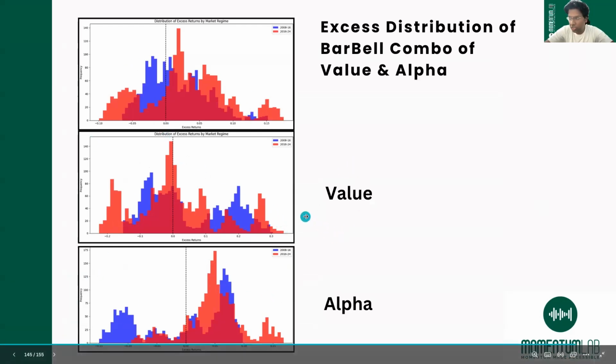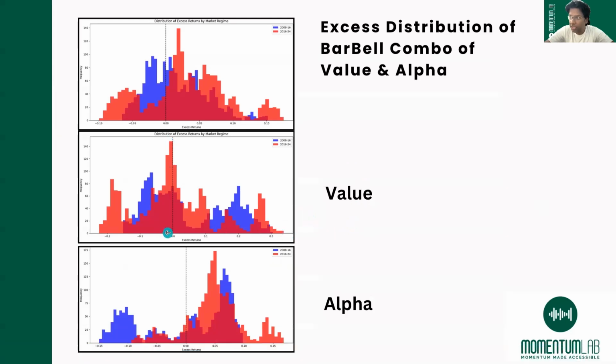Now, the first thing that I want to mention is that value has a 50-50 split of excess returns. Meaning, in the last 20 years, 50% of the times it underperformed Nifty 50, and 50% of the times it overperformed Nifty 50. That's a big drag on any combinations that we do. In fact, that's the reason value itself is at the bottom of the rankings in general, because most of the times it hasn't performed, and that's the main thing that we can see first.